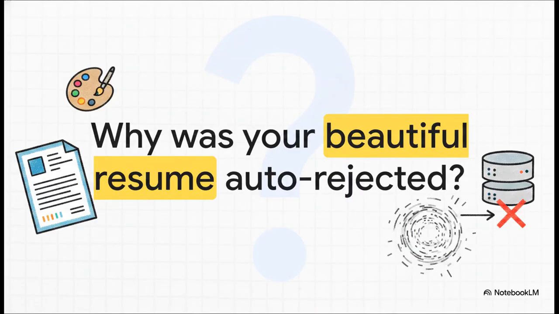Why exactly did your visually stunning, perfectly crafted resume just disappear into the digital void? I mean, you probably spent hours picking the perfect colors, setting up a really sleek two-column layout. Maybe you even added some cool little progress bars for your programming languages, right? And it looks incredible to the human eye, but to the machine, your formatting is basically a foreign pathogen, and the system's immune response is to immediately reject it.